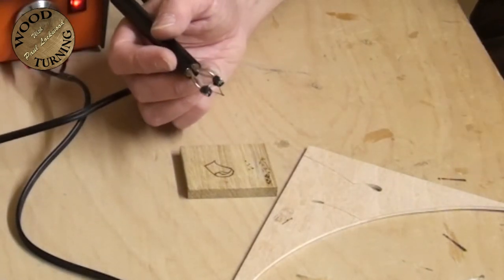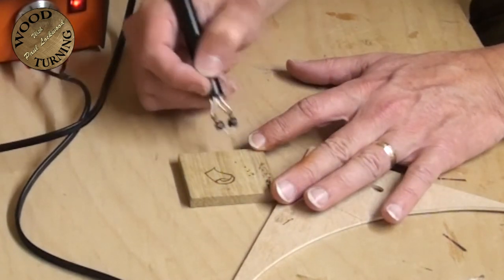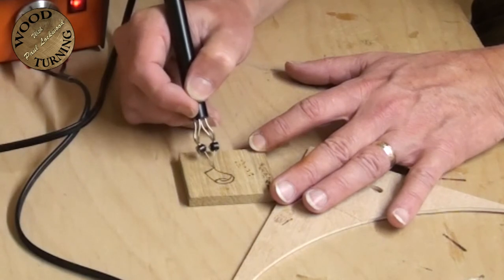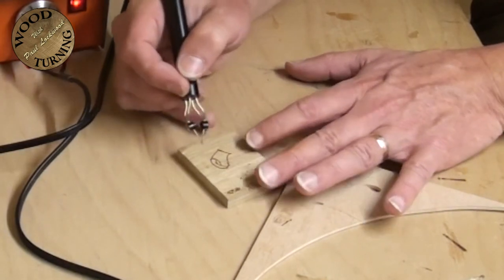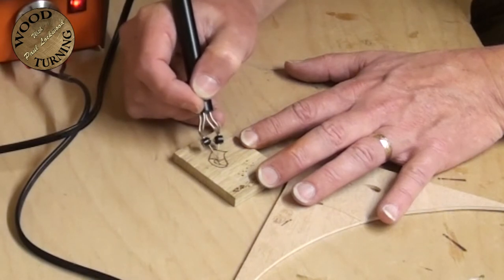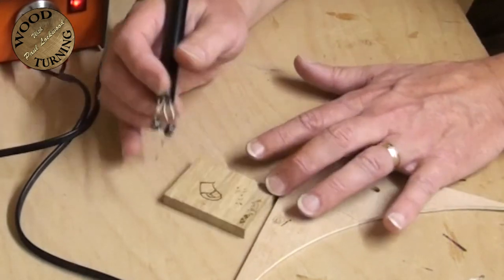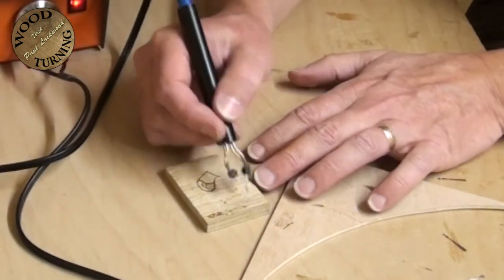Leave it just five to ten seconds for the heat to disappear from the nib, and then it wouldn't burn so much. When you do your lines it means you often have to go over more than once. If I put another line in here, okay, that's not burning quite so much as before. It's best to have it at a lighter heat - I'll turn it down even more, so we're on to one and a half.